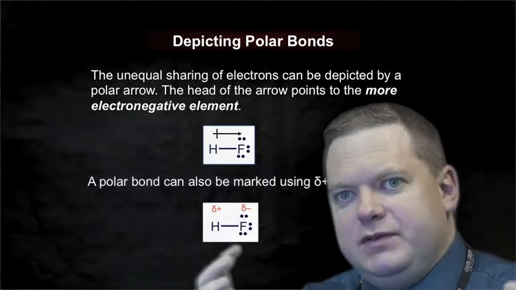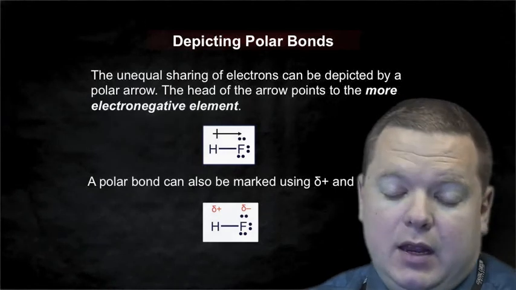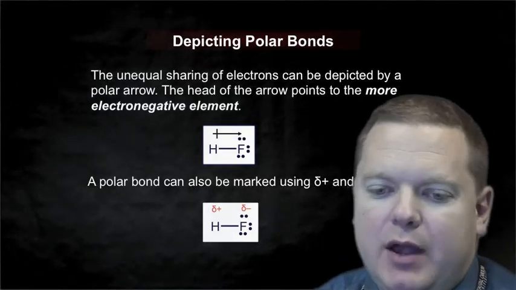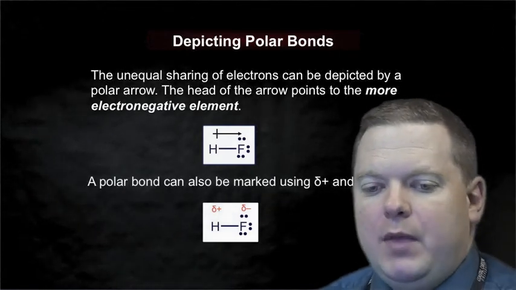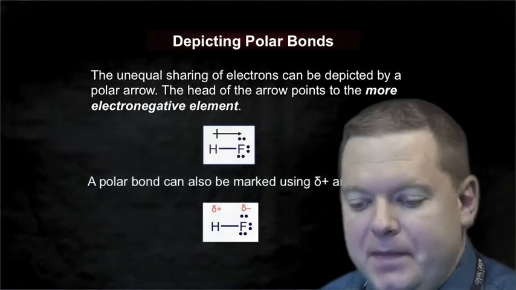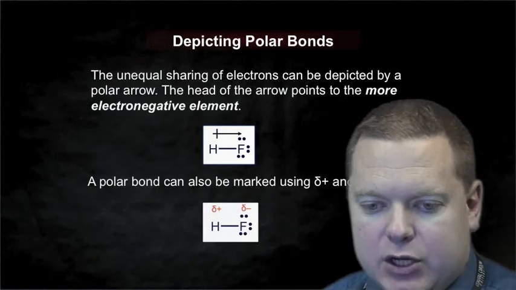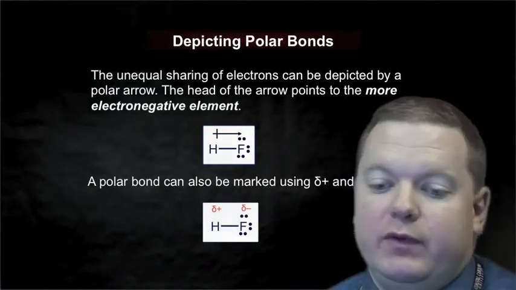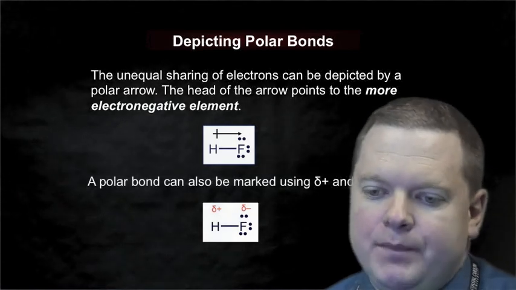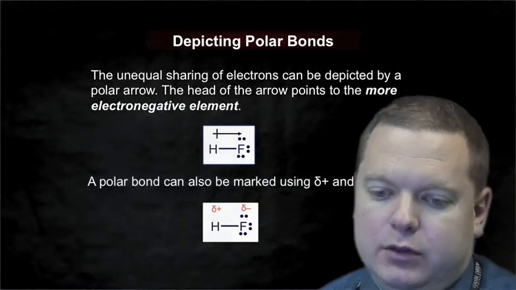So we're going to look at calculating enthalpies of reactions using the bond energies. We're going to do some initial sharing, and then depict these polar bonds. In the next lecture we'll be talking about actually drawing molecules and then using all this we've learned and putting it together to do some more complicated Lewis structures.